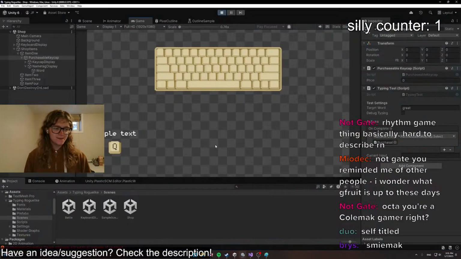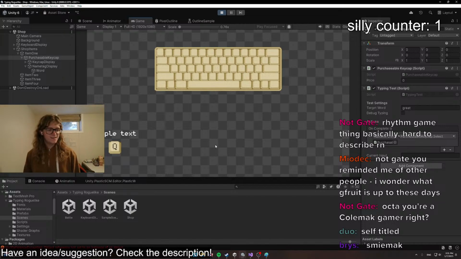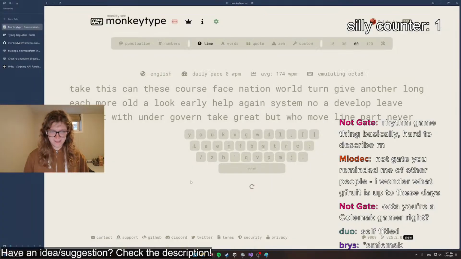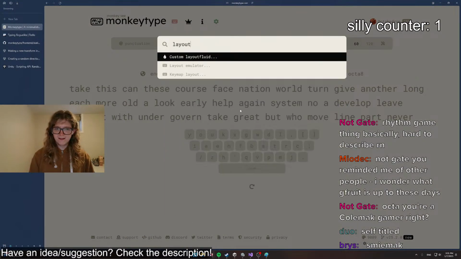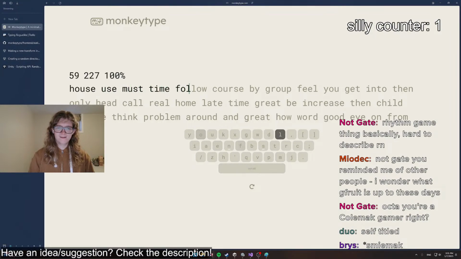But also, I got a MacBook for school, and I never bothered using my layout on it, so I've actually been using QWERTY quite a lot. So I'm decent on QWERTY now. I'm almost faster on QWERTY.